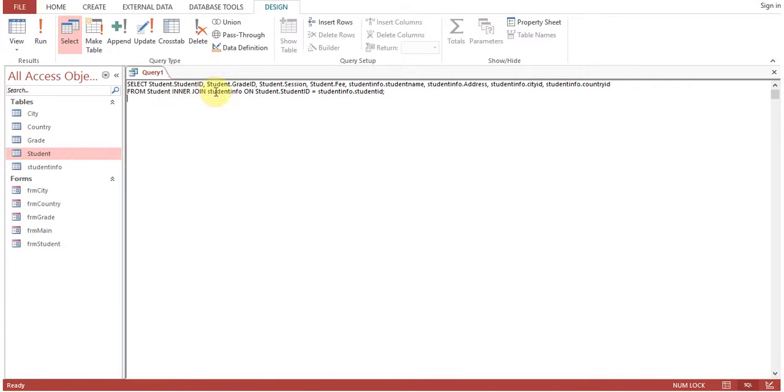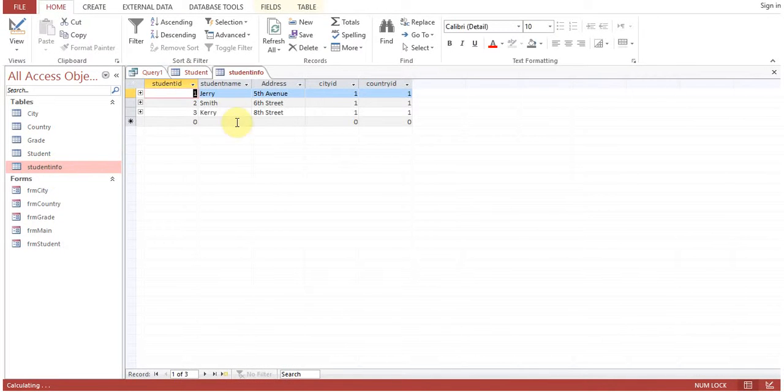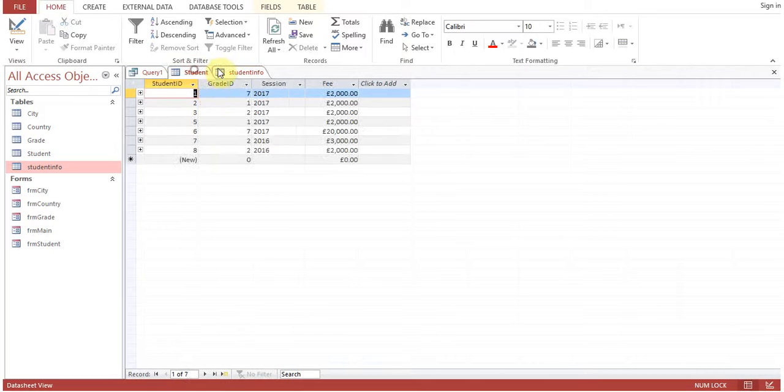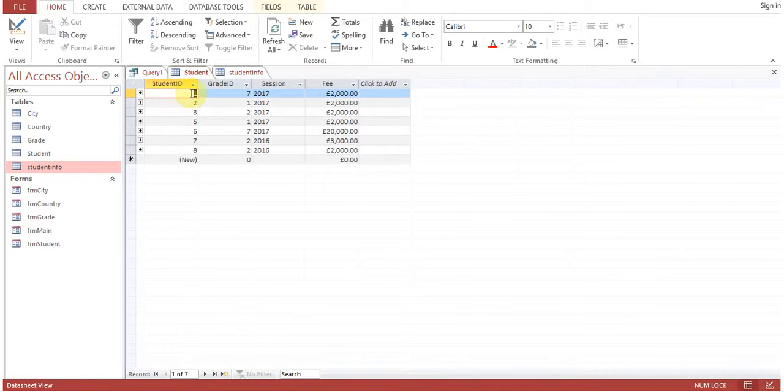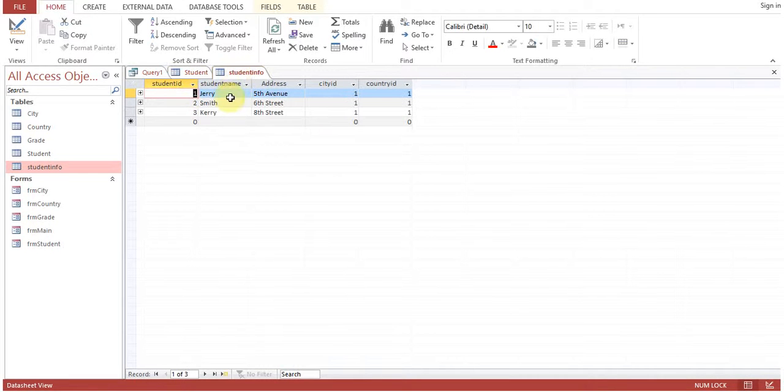Inner join student info on student dot student ID equals student info dot student ID, which means that in both tables, if we talk about Jerry, student ID 1, take the information of student ID 1 from this table and take student ID 1 from the student info table, where 1 equals 1.